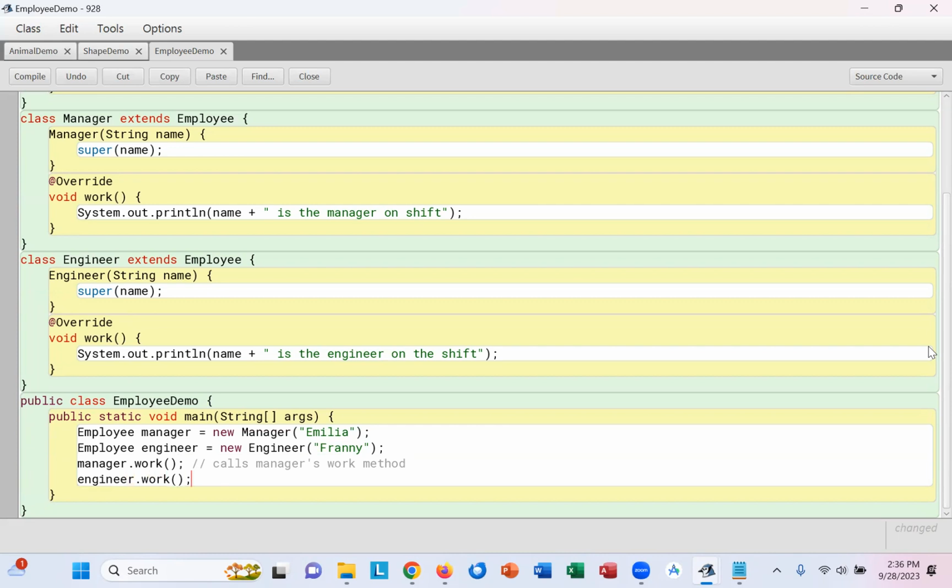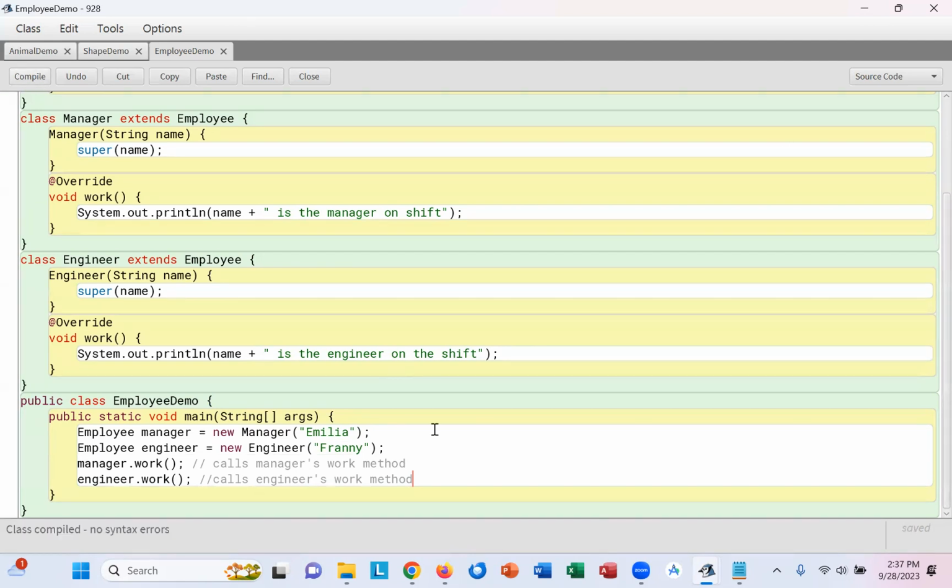Engineer.work, which calls the engineer's work method. So what's going to be displayed when we compile and run this? It's gonna say Amelia is the manager on shift and Franny is the engineer on shift. Exactly.